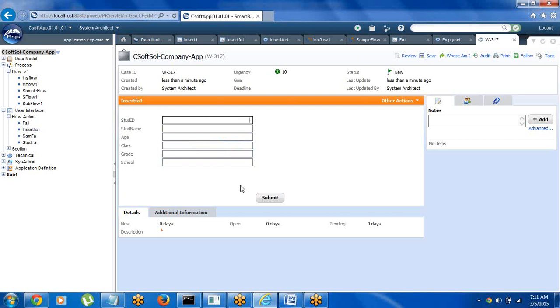So it got emptied, the previous value, the age value. Now the end user can enter a new input here.